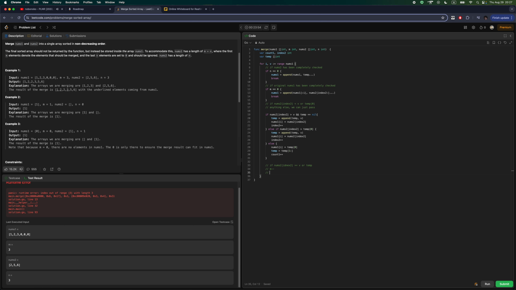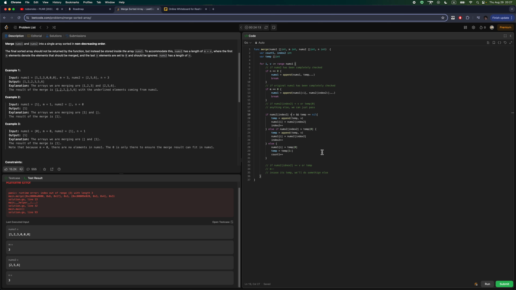And then we're just going to move on. If in the case it's temp, then we'll do another whole thing here. In case it's temp, we'll do some other logic.